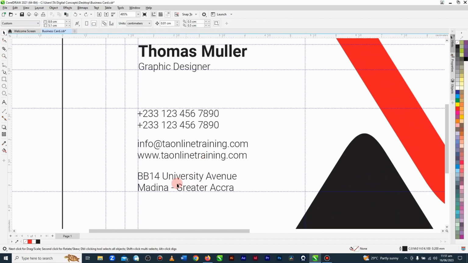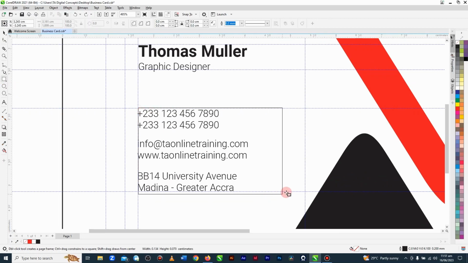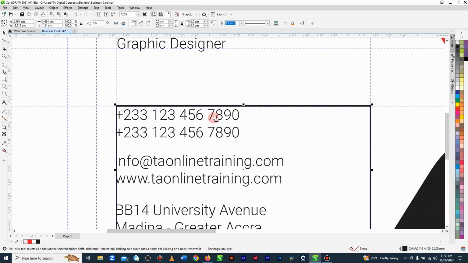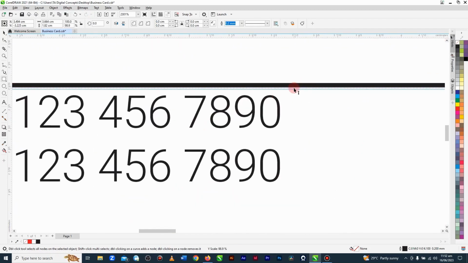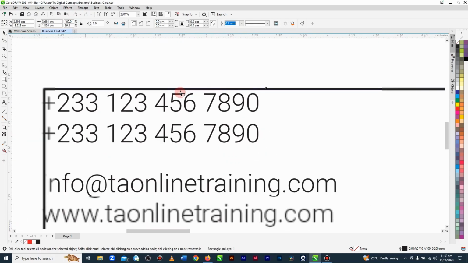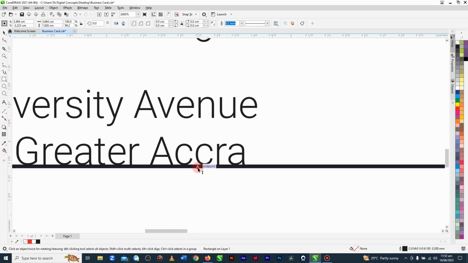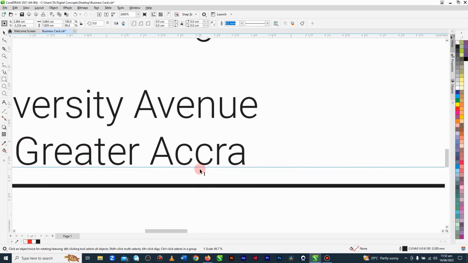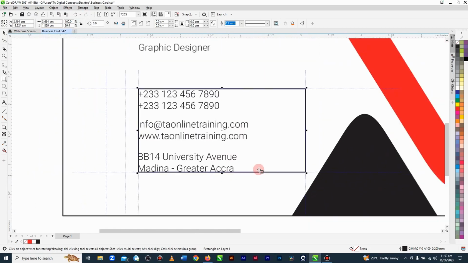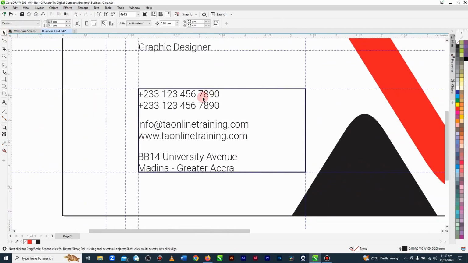You remember that we want this text actually to fit in here very nicely. So go in for your rectangle to just place it somewhere here. Okay, and just create this rectangle box around the text. Okay, very nicely. So with this one, I just want to drag just to make sure that it falls within the line. Okay, but we want to align it very nicely. Okay, when it comes to design, aligning your information is a very major key here. Okay, all right, so how can we align it?